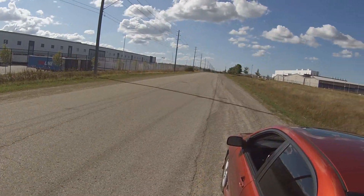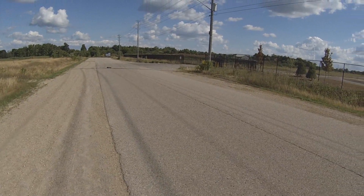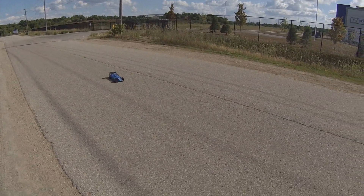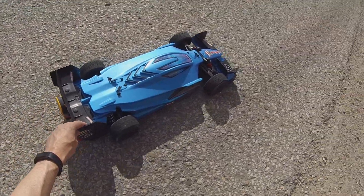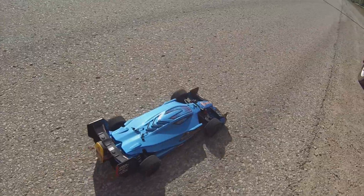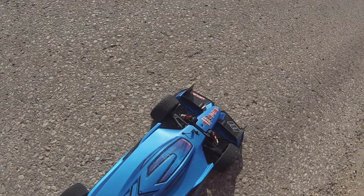All right, we're square - let's go for it. That's the first spin. I wonder if we get flat spots if I do that. On a radio controlled jet you get flat spots all over the tires and it becomes really bad. Here we're okay on a car - very big difference. We're not gonna be any faster. I'll do a quick motor temp check. I can go out for another pass.